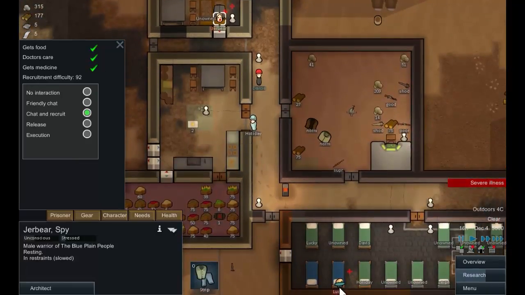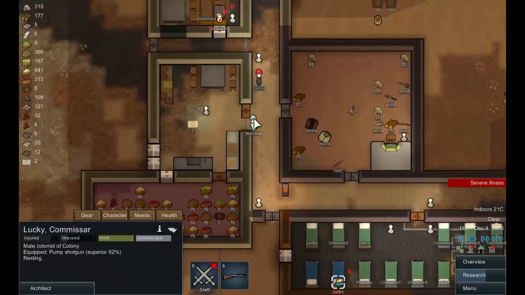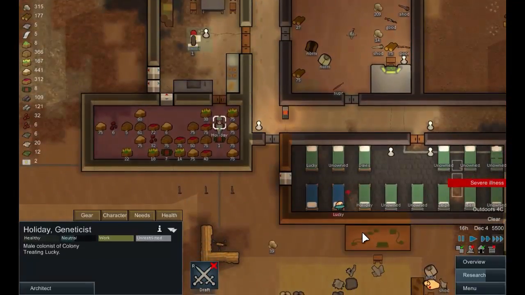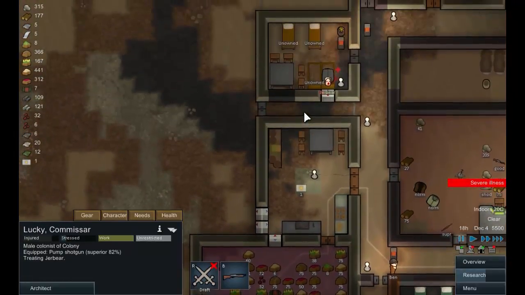Lucky, where are you? That's why you haven't been treated, isn't it? So Holiday is our backup doctor. So I want you to treat Lucky. There we go. And Lucky is treating Gerber. There we go.